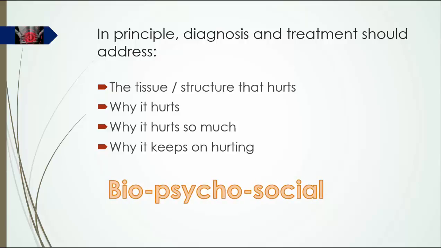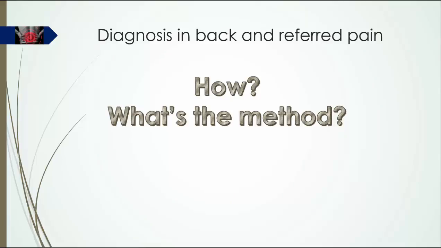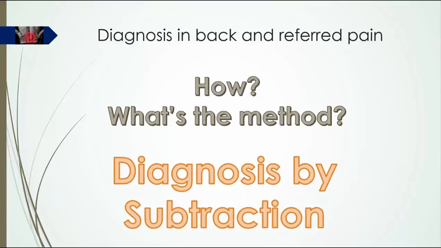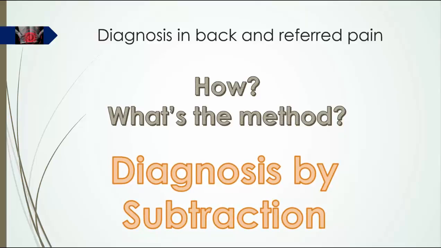Now we turn to the method. How do we make a diagnosis in patients with persistent back or referred lower extremity pain? What is the method? As the title of this presentation states, I call the method I use diagnosis by subtraction. This is not to say that I don't use other clinical reasoning methods such as pattern recognition, because I do. But the essence of a scientific method is analytico-deductive, and the easiest way to describe this is diagnosis by subtraction.